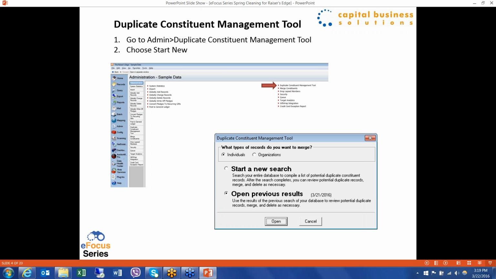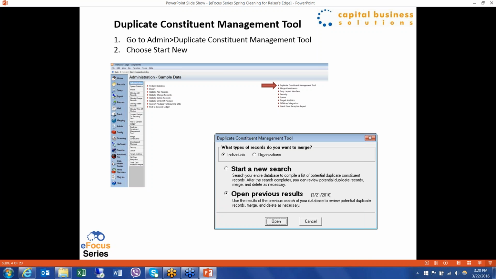Or maybe you have an online tool that allows donors to manipulate their records, and so a second duplicate record got added for them. Whatever the reason may be, it's a great idea to manage duplicates on a regular basis, and the more often that you do it, the less time consuming it is.